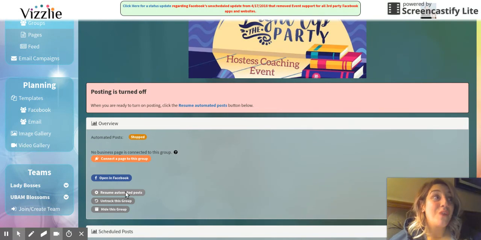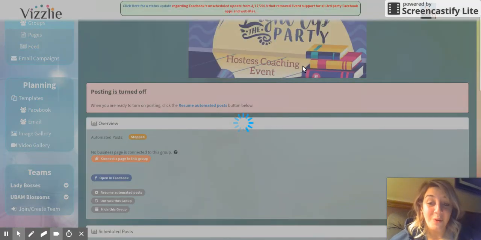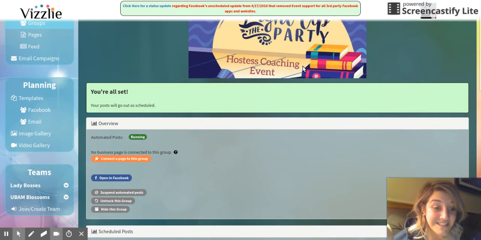Now, if you try to click this button before those text replacements are added in, it won't let you. So don't ever worry that like you messed up. It's all very easy fixes. So you just go ahead and resume those automated posts, and you are set to go, and you don't have to worry about it, and your easy convenience is there, just like with your events.